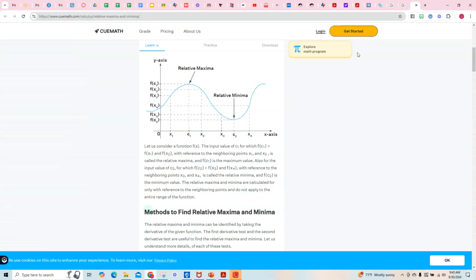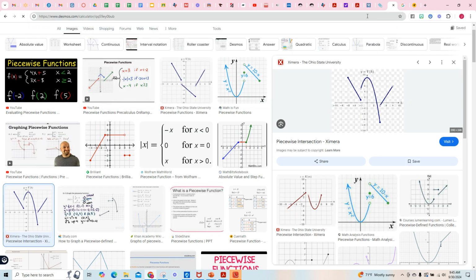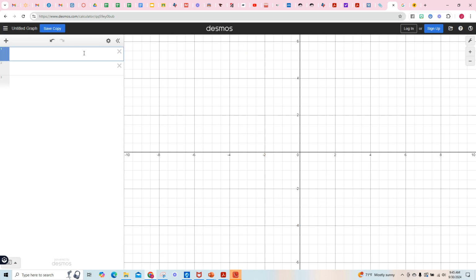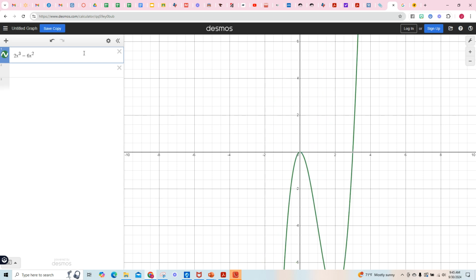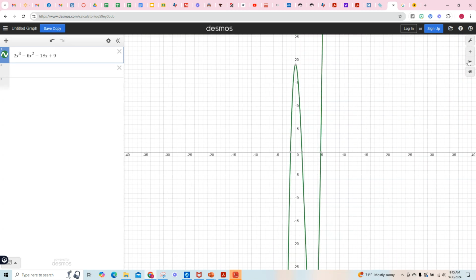All right, let's look at this on a graph. Again, why I like Desmos. So this one is 2x cubed minus 6x squared minus 18x plus 9. So we know this is our maximum, right? Why I like Desmos, it marks the point. So our max on this one, the x is -1 and the y is 19.